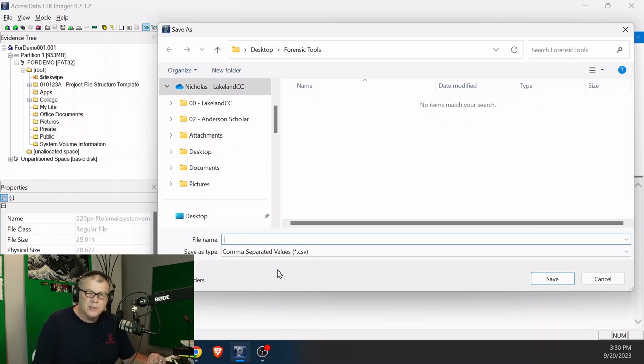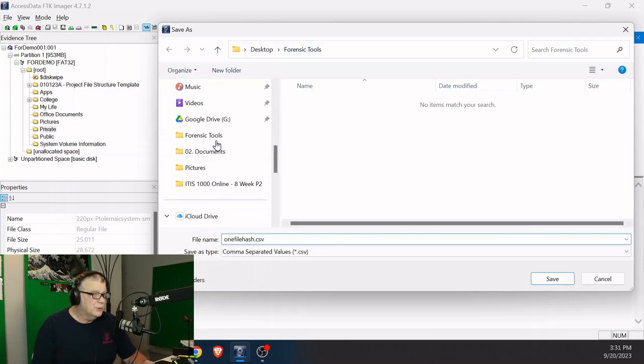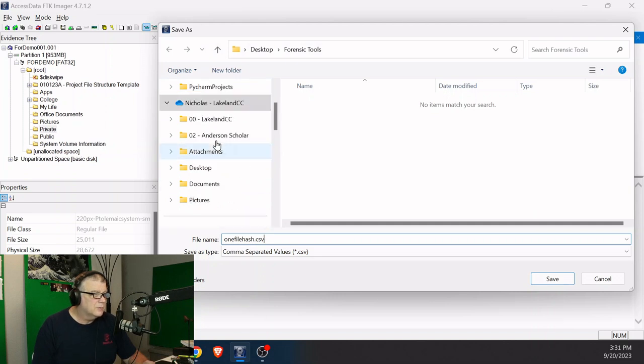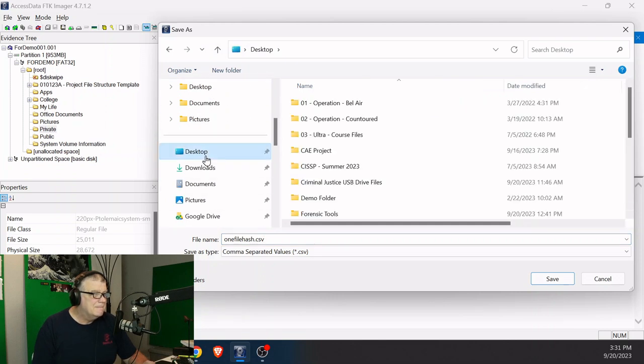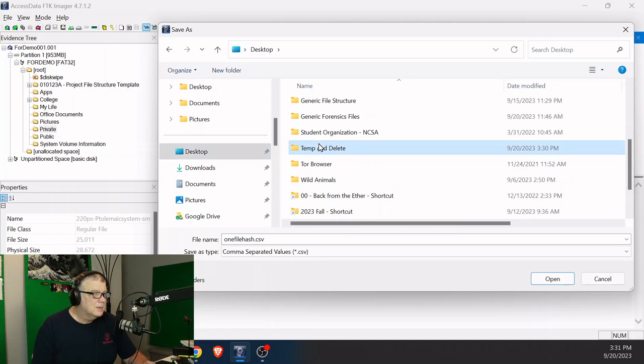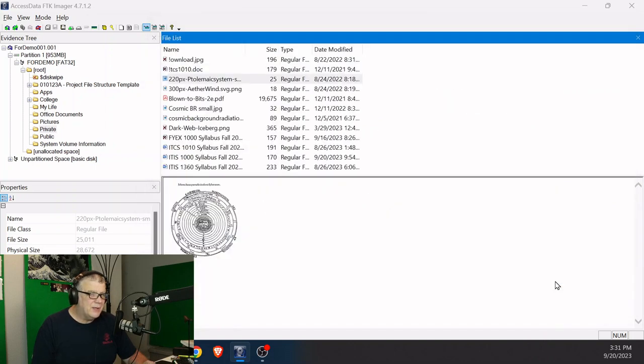It will export it to a CSV file, a comma separated value file. So I'm going to call this one file hash. It's going to be a .csv, so I'll leave it as CSV, and I'll move that to Temp and delete, and save it.